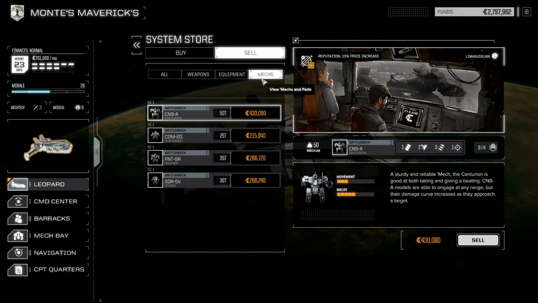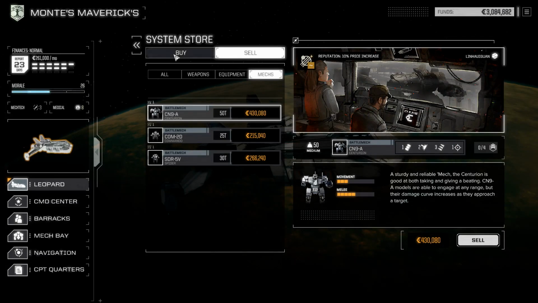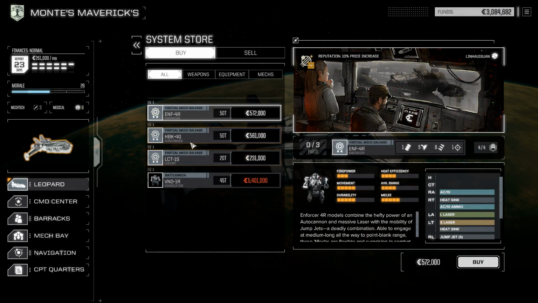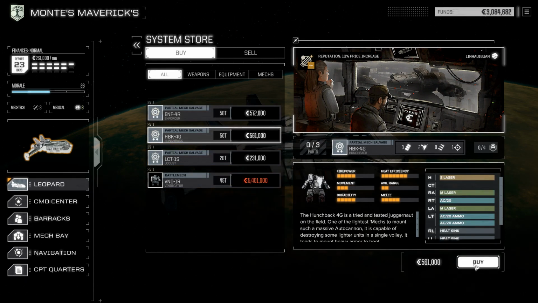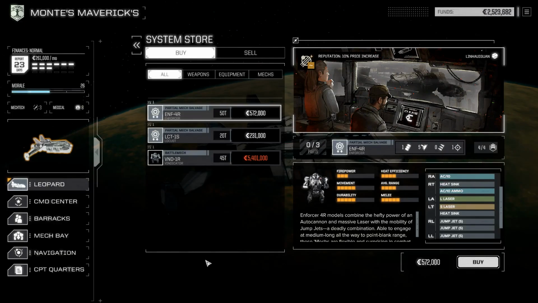Okay, so with that, I could also sell these if needed. But I don't really want to. Wait, except the Panther. I'm gonna sell the Panther. I have a Panther. And since I'm doing that, I'm going to buy a partial. I'm going to actually waste the money on it. I'm going to buy a partial bit of a Hunchback. It's a heavy. Okay, we're going to keep an eye out for more Hunchback parts.